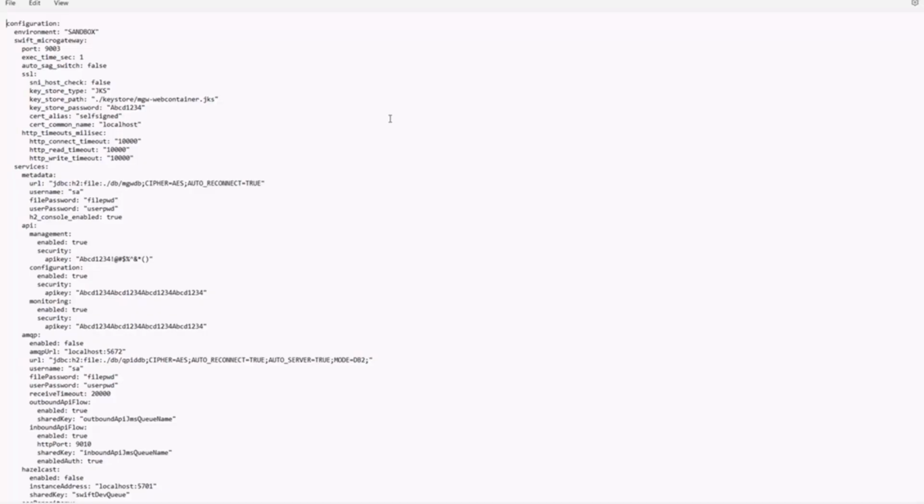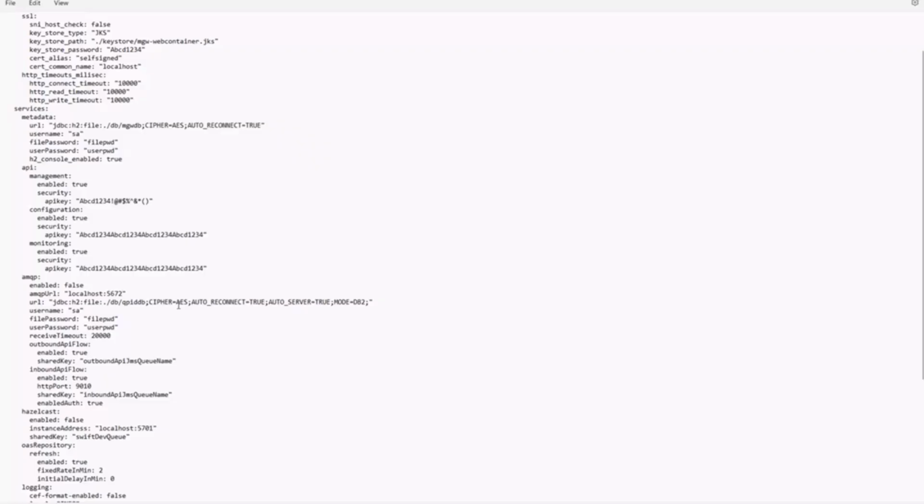By default, you may consider only changing the log level, but apart from that, everything will be done automatically, because in the past, some customers were spending time figuring out how to configure the web container of Swift Microgateway. It's not the case anymore. We're providing something ready to go for a bootstrap configuration. With minimal changes, we can get an instance running and finalize the configuration. Is my understanding correct? Yes, that's correct.